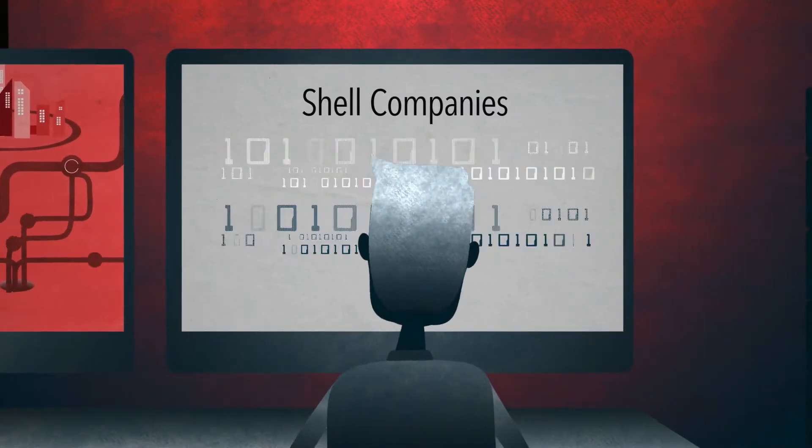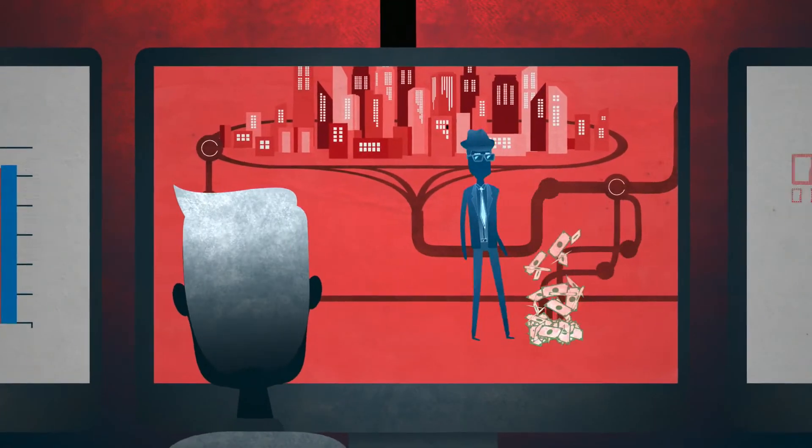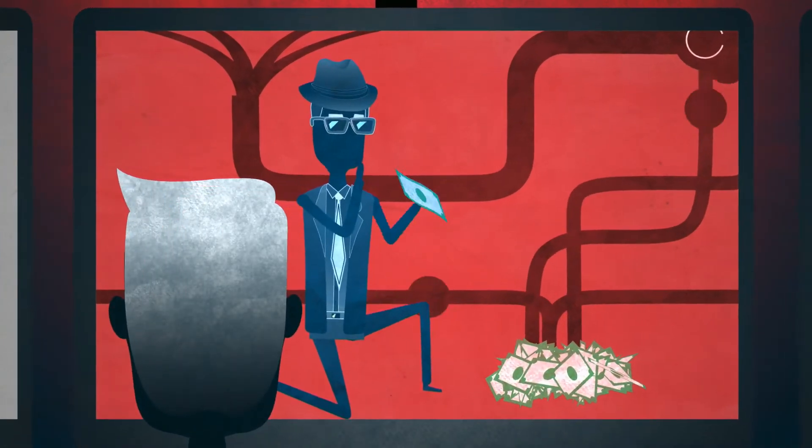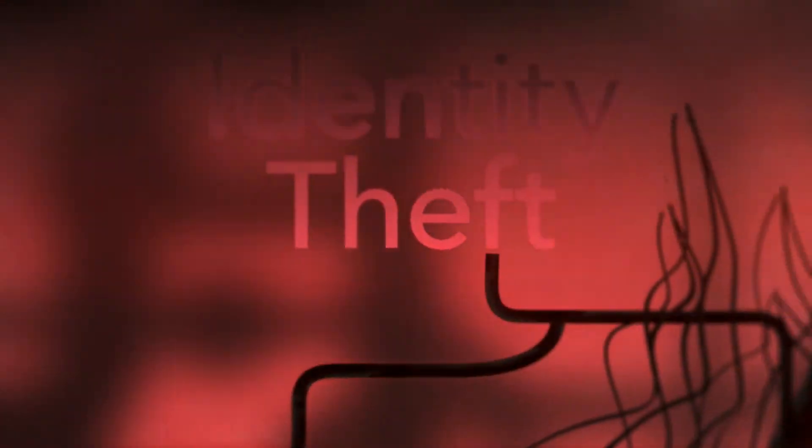The tax cheats work fast, around the clock, around the globe, and still slip past your guards and protections. Legacy systems, mountains of data, false positives, and privacy issues hinder your efforts. Tensions mount as governments lose trillions in tax revenues annually.